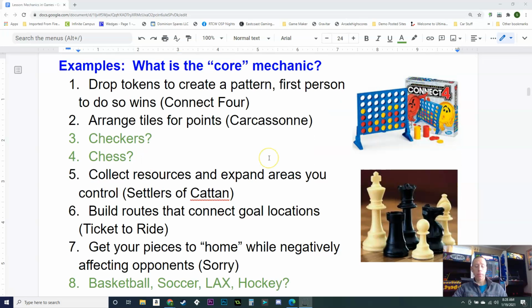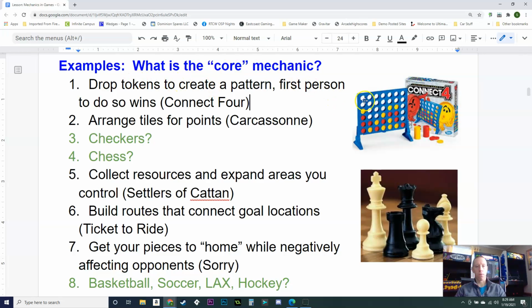But anyway, one thing you want to be able to explain or describe with your game is, if somebody asks you, "Hey, what's the core mechanic of your game?", you should be able to summarize your game in about one sentence. What is the core interesting mechanic of your game? What are the players playing with? We're going to go over some examples here, and have you try to identify the core mechanic of some of these games too.